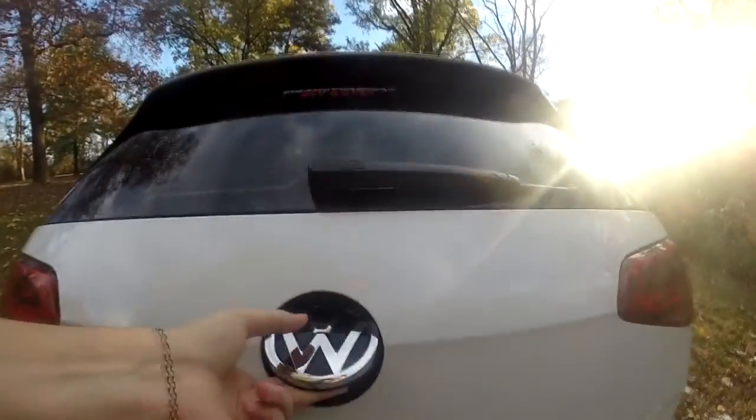Sometimes when you ask your friends to go open the hatch because you need to put something in there, they look kind of confused because they don't know what to do. I think it's an awesome feature — I wish more cars would have a hidden switch or hidden handle like that to open the trunk. It's this right here, and it opens it right up.